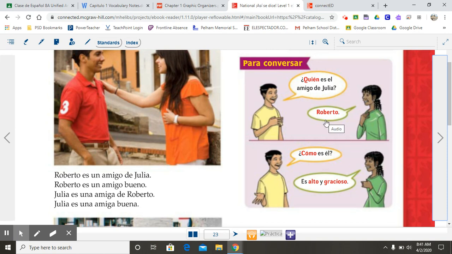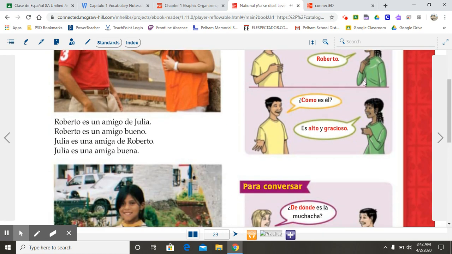Roberto. Okay. The way you can practice this at home is you can say, ¿Quién es el amigo de? And then just name a friend. And then you can answer that question. Okay? Or if you're at home with your grown-ups or your parents, you can say, ¿Quién es el amigo de? And then like your dad or your mom or your grandma, grandpa. And then you can try to use their friend's name here. Okay? So you need to be a little creative with this stuff. You don't have to follow the script specifically. You can make it your own. Make it personal.